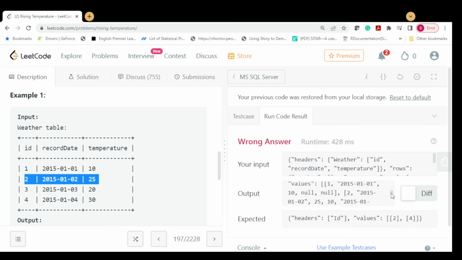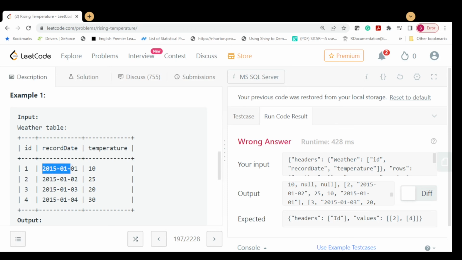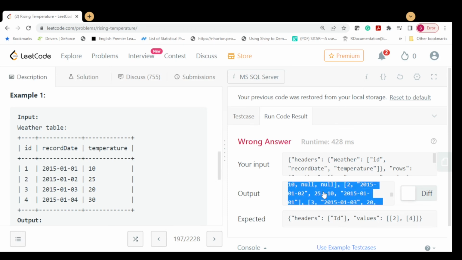Just check, 10 came beside it, and the record date of the previous day will come in here.